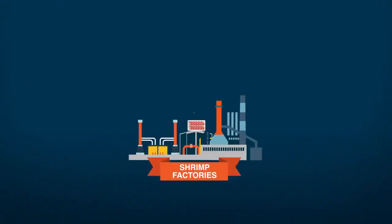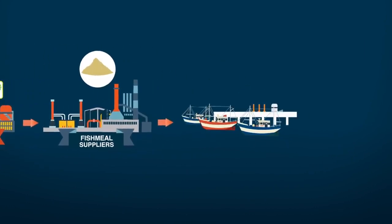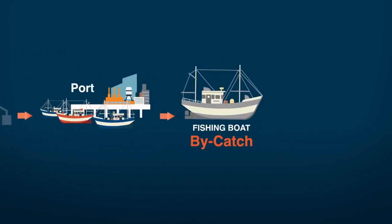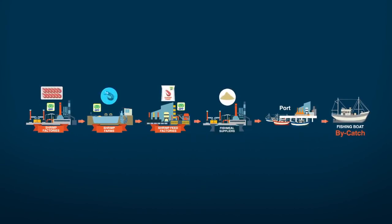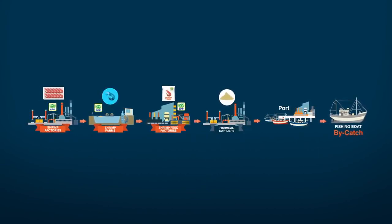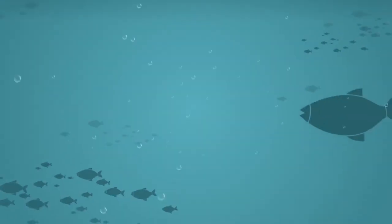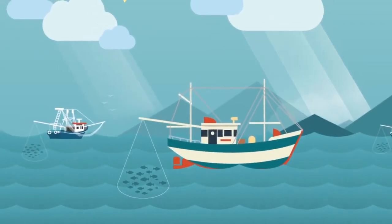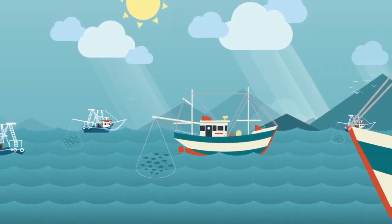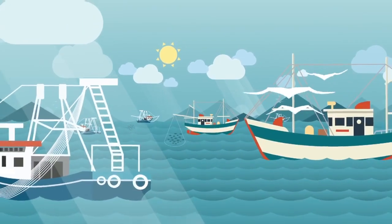We are working hard with our potential by-catch fish meal suppliers to lock down the supply chain, all the way down to the fishing boats. We can now confidently say that we have greatly increased visibility and traceability for all of our potential by-catch fish meal suppliers' sources of fish. We hope our tremendous work in this area, in conjunction with the task force, will serve as the benchmark for the labor and environmental aspects of sustainable fishery practices in Thailand and around the world.